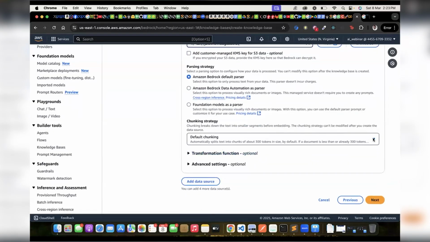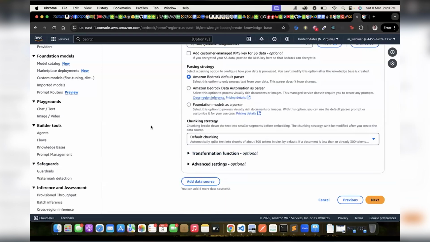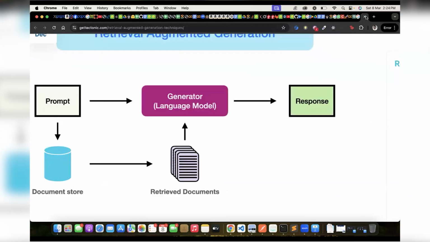You have some other options you can change, like the chunking strategy. This is basically what it does: it's going to split up the documents into chunks, right? Portions. When you're doing that prompt, that query for the relevant piece of the document, it's going to be looking for that specific chunk that matches the prompt most closely, which it's going to use as context essentially.